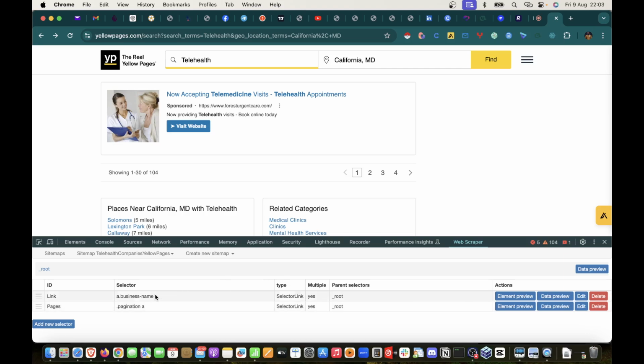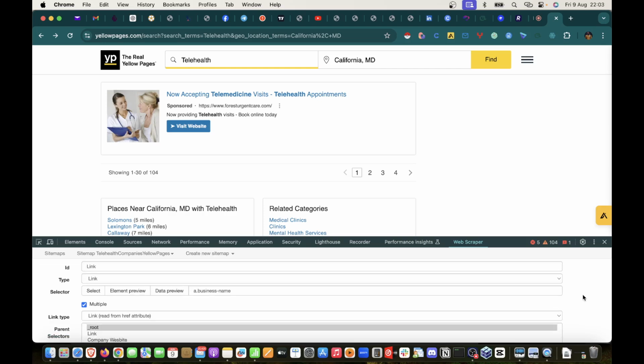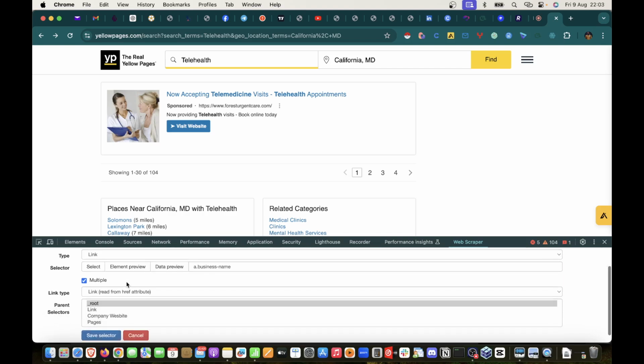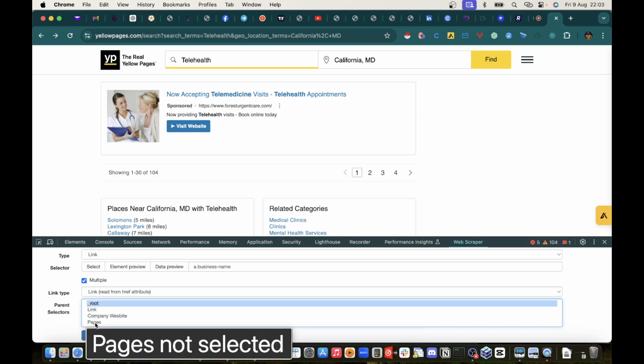You come to the link, because the link is the first page. You click on edit on the link. It will open this place for you. You are going to select your root. For some people, it might be you are holding your shift key. In my own system, because it's a MacBook, I will be holding command. Select your root and hold command or shift and select your pages.